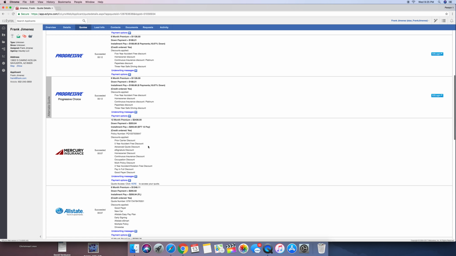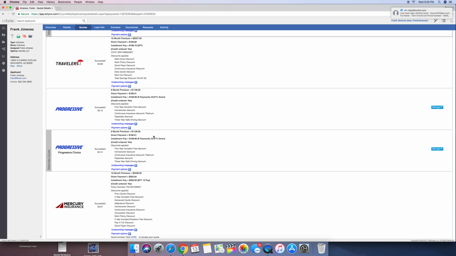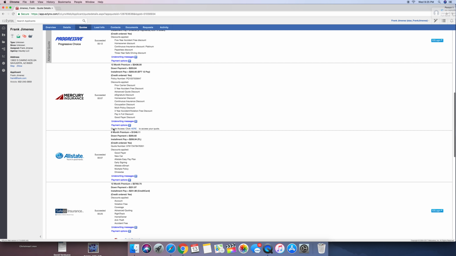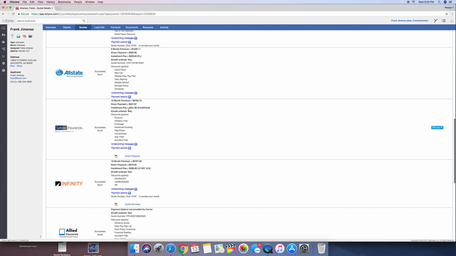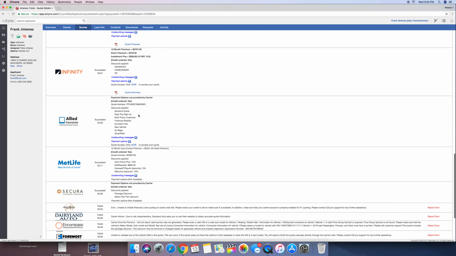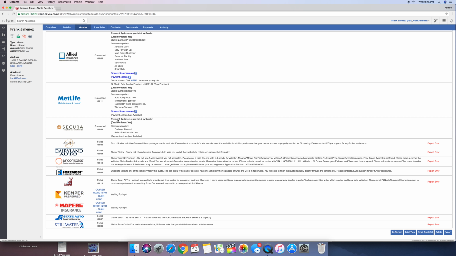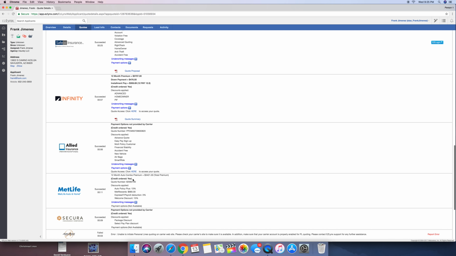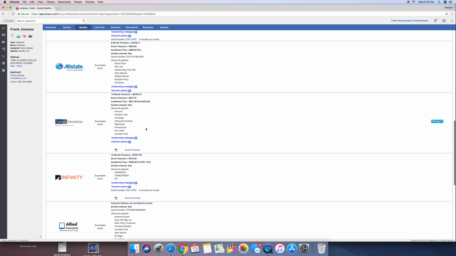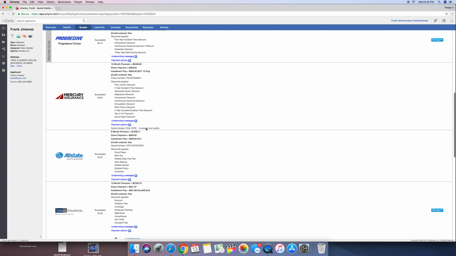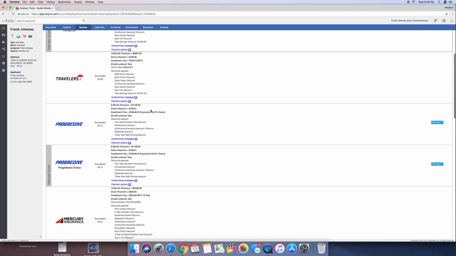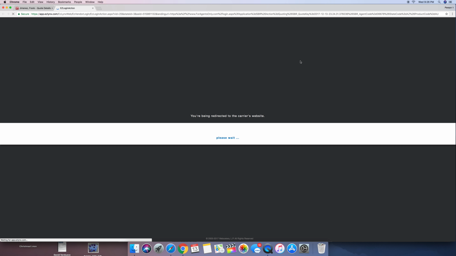If we do Mercury or if we do Progressive as an example, it's going to show up on the right-hand side. You could click the easy login, or it says to access your quote, click here, and you can see here we also offer Allstate. Here's the Safeco proposal, the Infinity proposal, the Nationwide proposal, and then we have these other carriers that we still don't have yet because we don't have our location. So once we have all of those, let's say you want to go with Progressive for now. We're going to do the easy login.